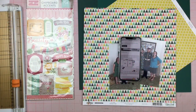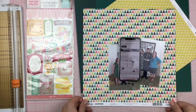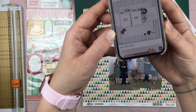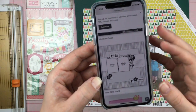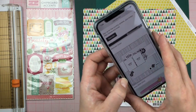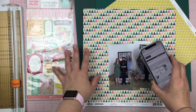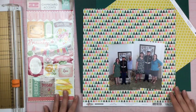Hey guys, Sandy here, and I am back with another Kill a Kit project video for the month of June. I am also going to be using this sketch right here from Page Maps, and it is a June 2018 12 by 12 sketch. So I have my kit, the start of what I'm going to use for it, the sketch, and then I'm ready to go.